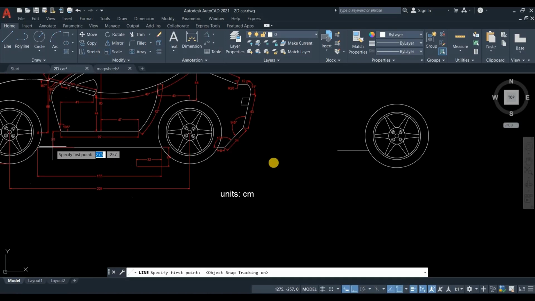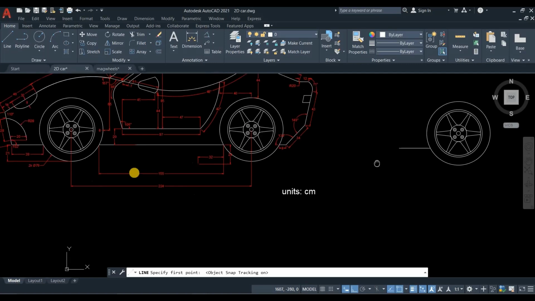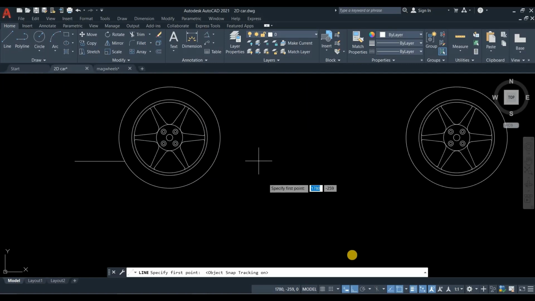Now for this part, we will just follow this line. Just turn on your object snap tracking. So when you move your cursor at the end point of this line and then move the mouse slowly, you will see a green dotted lines.